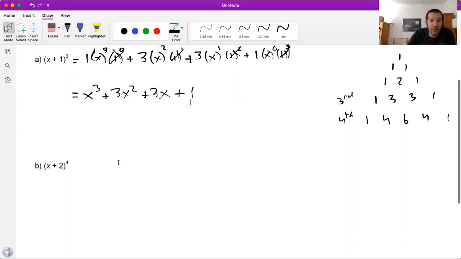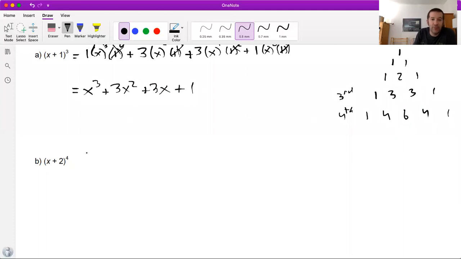We're going to do a similar thing here with (x plus 2) to the 4th. The only difference is that I'm going to be using this 4th row. And now instead of having a 1 here in all these spots, I'm going to have a 2, which is going to change the coefficients a little. But the basic premise is the same. Coefficient times the power of the first thing, which this time is 4, because that's a 4 now, times the power of the second thing, which always starts at 0. Now I'm rolling. I just keep decreasing this power by 1 and increasing that power by 1 and plugging in the correct coefficient. So 4, decreased power of x, increased power of 2.